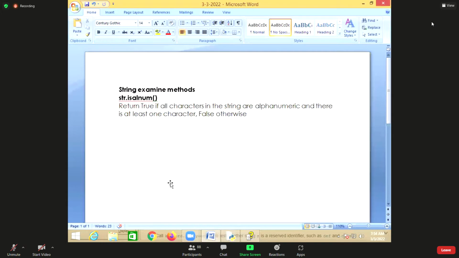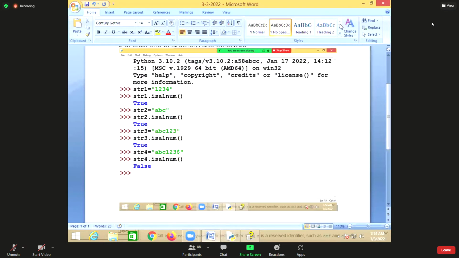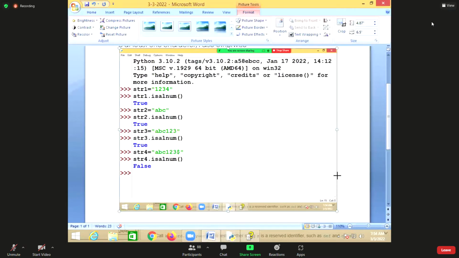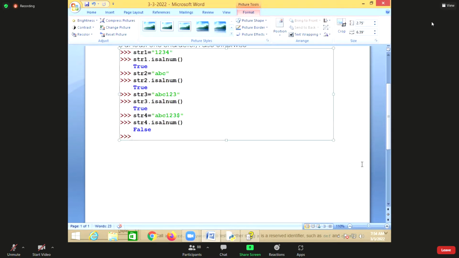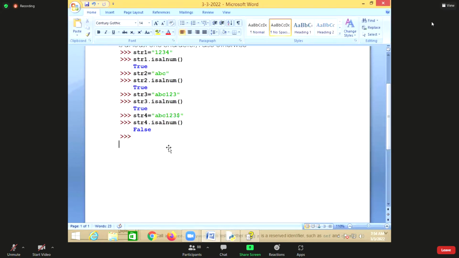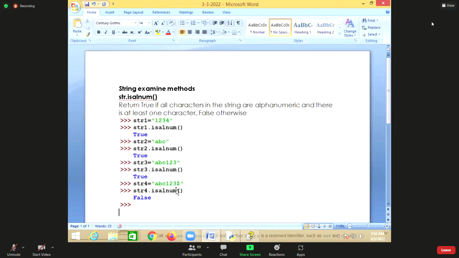So that is what we mean by alphanumeric. For example, a username should be alphanumeric. If the username is alphanumeric, it should not allow any special character. That is how you verify.